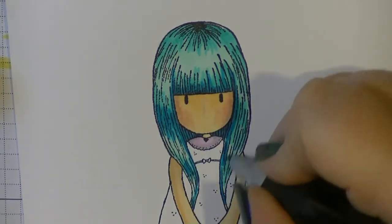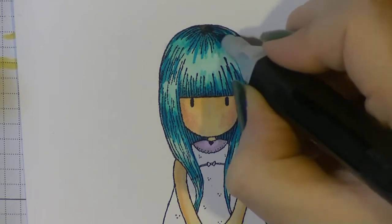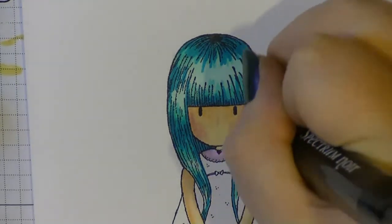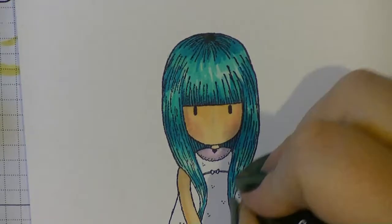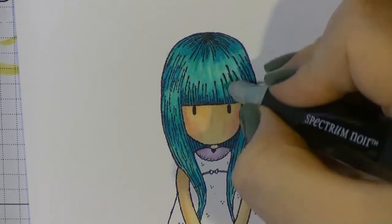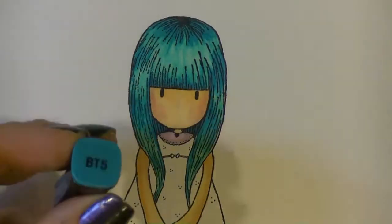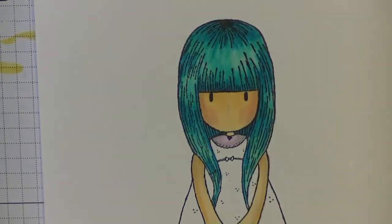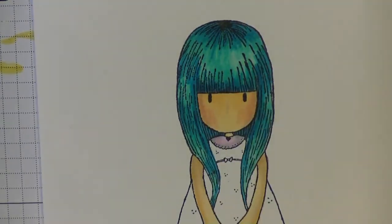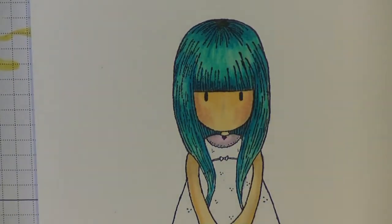To pick the colours I pull out my colour chart, which you've seen me show in my last colouring video. I normally pick colours that are kind of one or two apart on the sheet, and I find that's a really easy way to get them to blend quite easily. If you are new to Spectrum Noirs and just buy the packs, they do come already in tones that will blend and mix well together. I'm lucky that I own most of the Spectrum Noirs - there are just literally about three or four that I don't have - so I really have the option to pick and choose my colours.